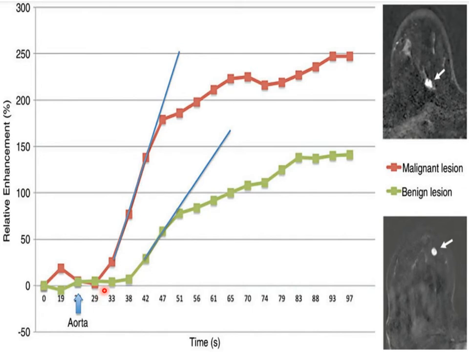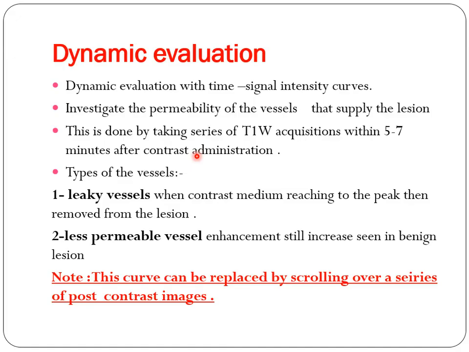If you notice, the slope is a little bit shallow, but this one is steeper. So that's why, if you have ultra-fast image acquisitions, you can depend on it for the dynamic evaluation of the lesion. Dynamic evaluation is done with the time signal intensity curve, which I will show you later on.